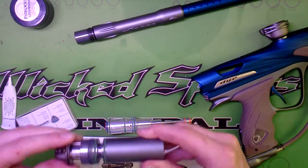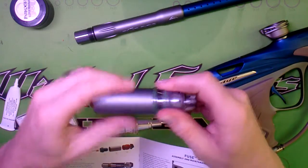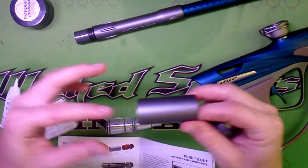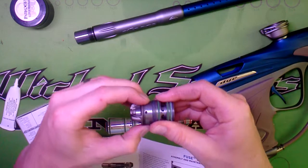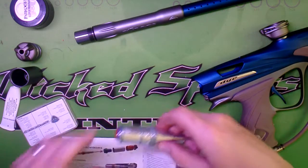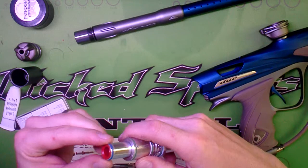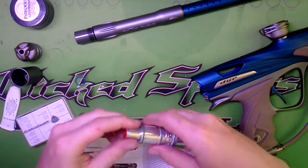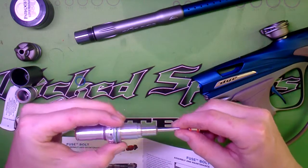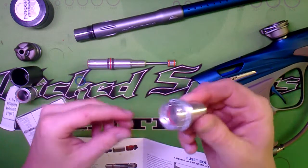Okay, this, with the little magnet latch, is the sleeve, the bolt sleeve. I've heard you can get this in clear plastic where you could see the bolt engine, or the bolt itself, moving in and out. That'd be really awesome. And this is the toolless rear cap. Put that over there, sleeve over there. This is the actual bolt. I think I gotta pop this O-ring off here. And this is the cylinder. This is the bolt. This is the top hat.